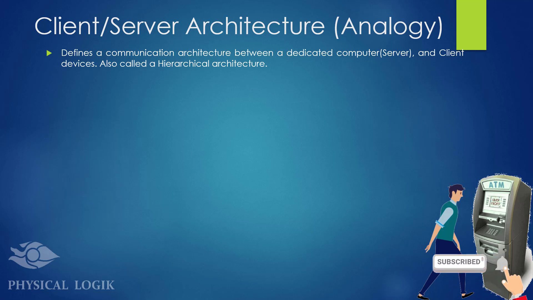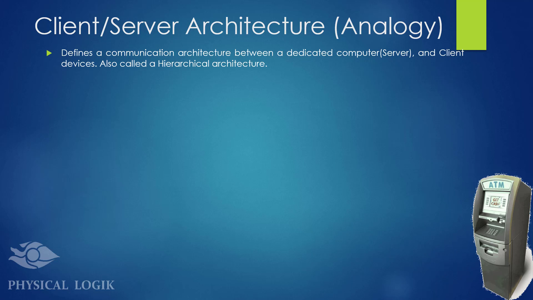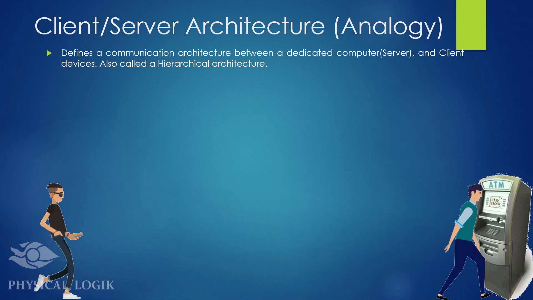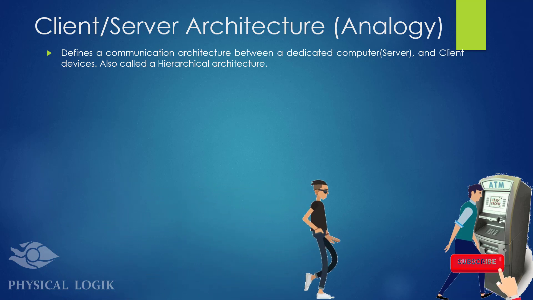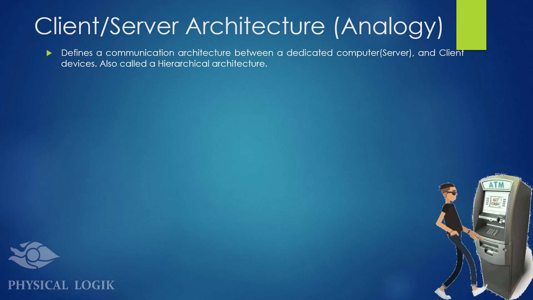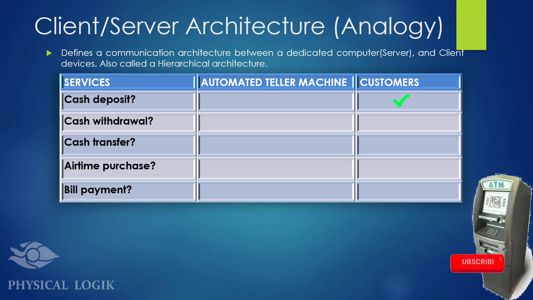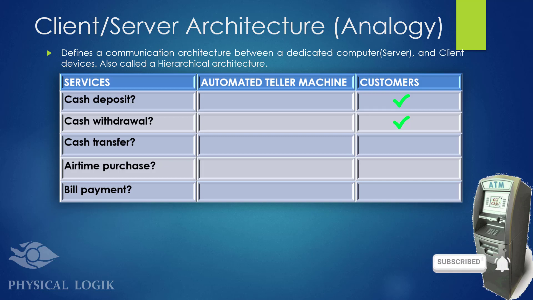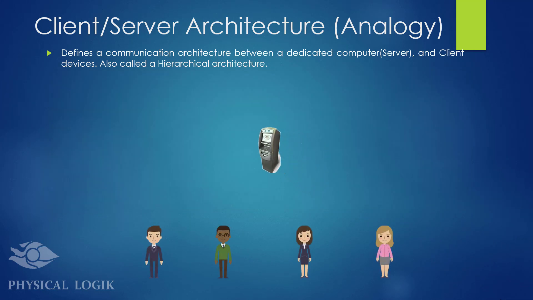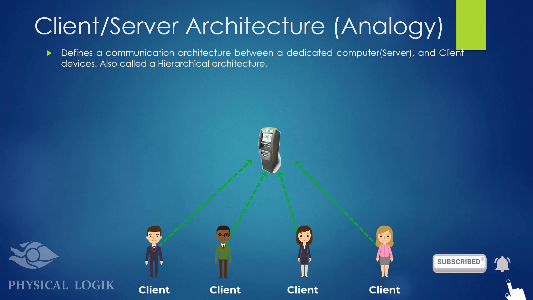Automated teller machines, or ATMs, are most widely known as service points for customers whenever they need money. Customers take money from the ATM, but the ATM never takes money from the customers. One may argue that some ATMs take money in the form of deposits, which is true — but who deposited that money? The customer. Who will withdraw that money? The customer. Who will make transfers, buy airtime, and pay bills with the machine? The customers. In summary, customers are completely dependent on the services of the machine, and the machine never depends on the customers for anything. Hence, customers are called clients, and ATMs are called servers.